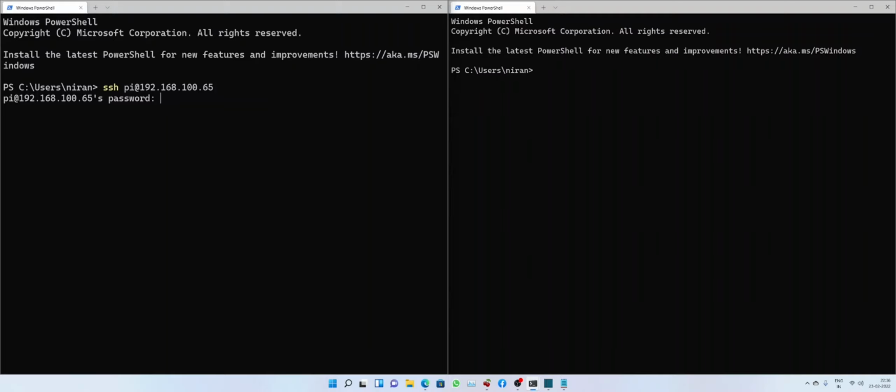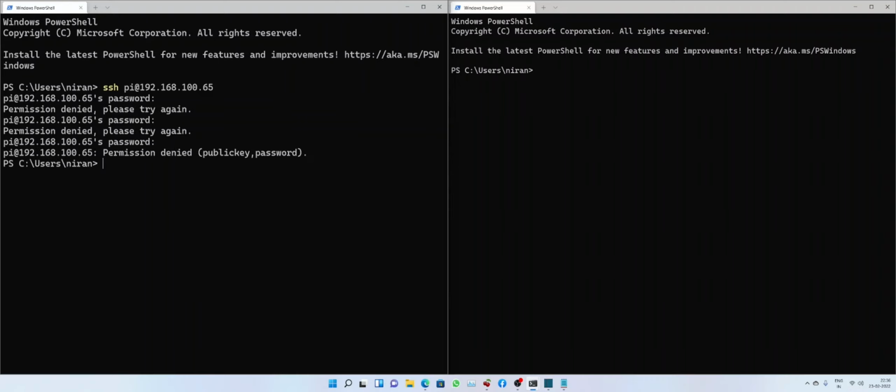And the default password would be raspberry. Let me retype it. Oh, my caps lock was on.